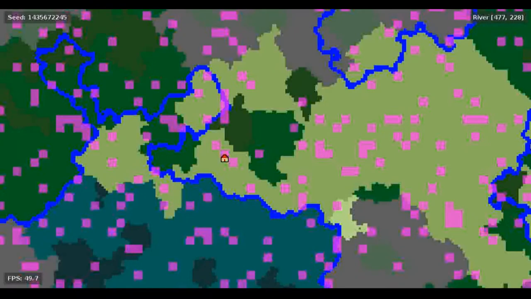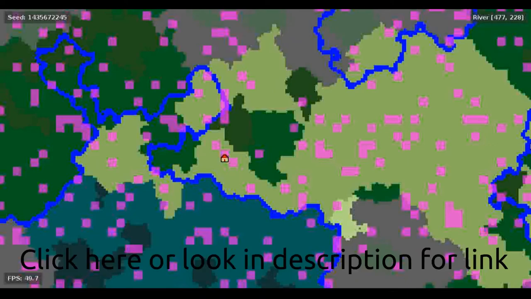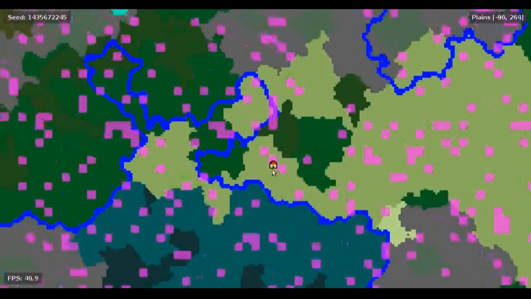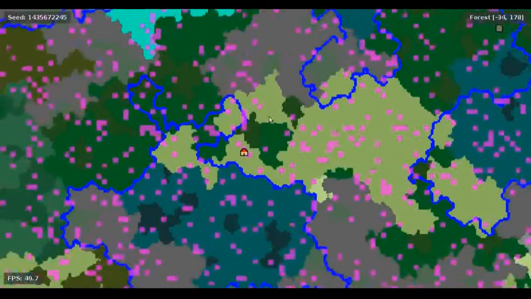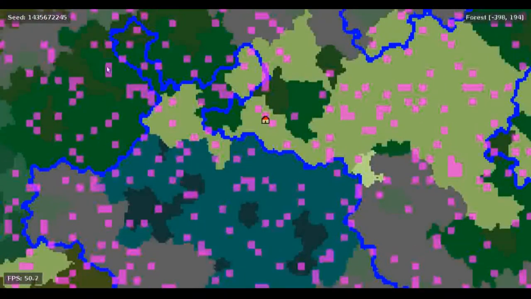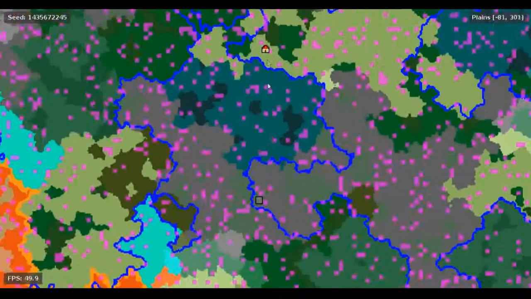Well, that's great and all, but how do you find the slime chunks? I used a program called Amidst, I think that's how you pronounce it, and I actually love this thing. You put in your seed, and then it tells you all your biome information and stuff like that. And these purple squares are all slime chunks. There's a menu that enables them.